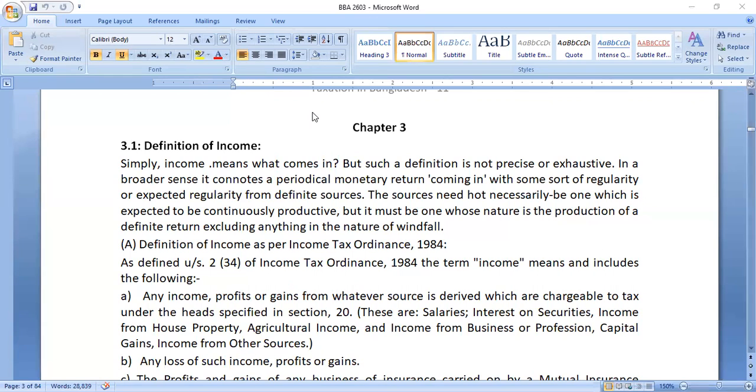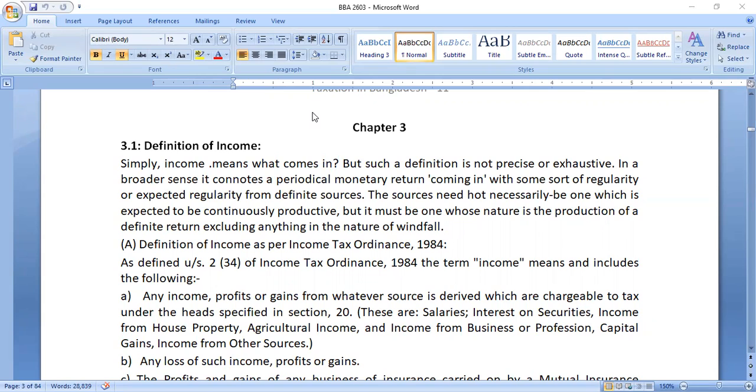need to know what is the income of a Bangladeshi resident, who are living in Bangladesh or who are living abroad but using a different country's passport. But obviously he or she must use the Bangladeshi passport, Bangladeshi resident or Bangladeshi non-resident or Bangladeshi resident but living in a foreign country. So when it goes to a discussion about the income of a resident in Bangladesh, then obviously we discuss segment by segment.